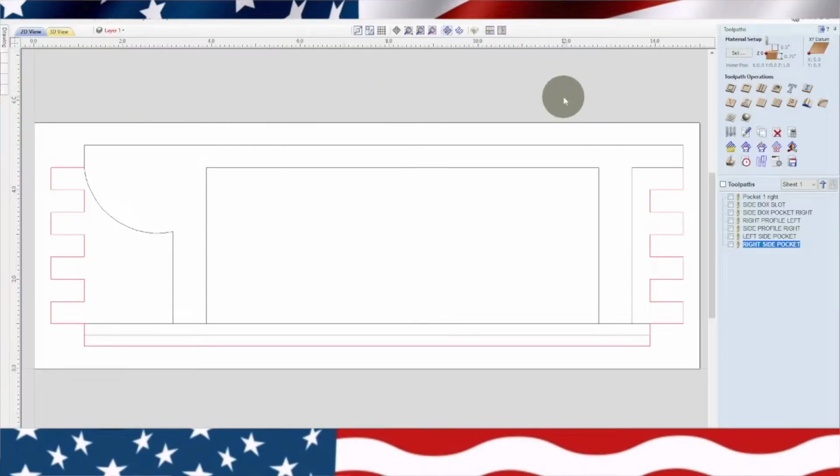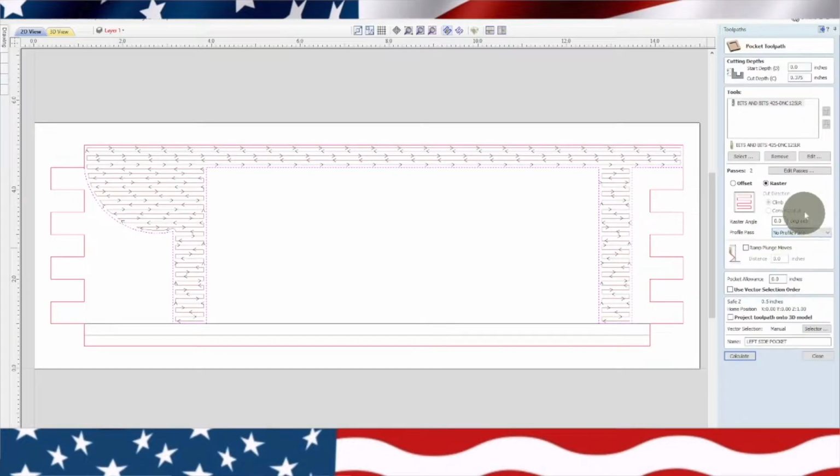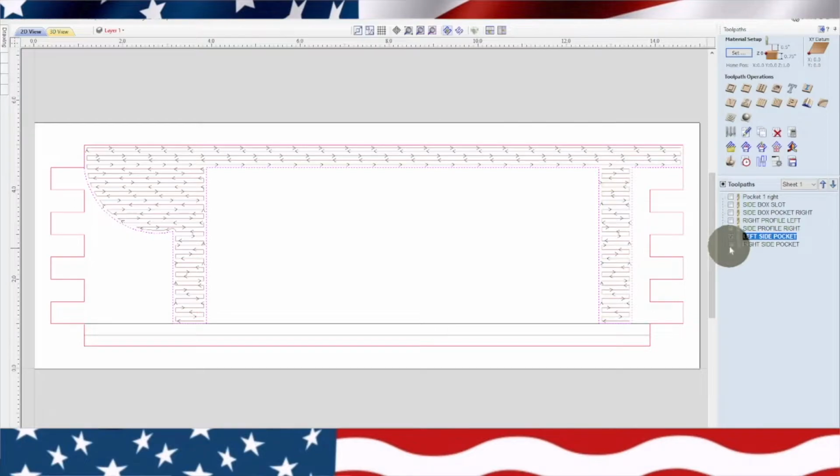Now we'll go ahead and I'll show you these tool paths. So right there is the, now this is pocketed out. And I believe we put this at 3/8 inch deep. Let's click on there and yeah, 0.375, which is 3/8. So the depth of our pocket is 3/8 of an inch. And we're making two passes for that. So that's the one.